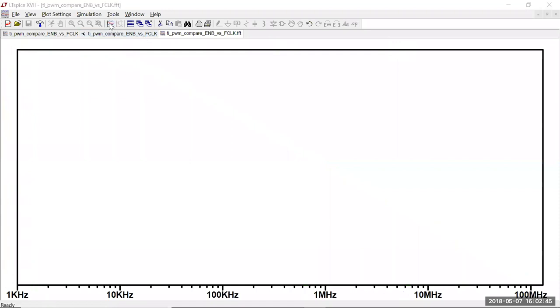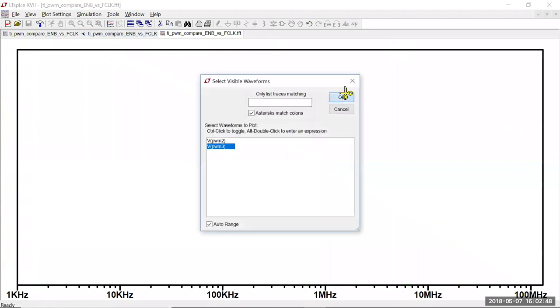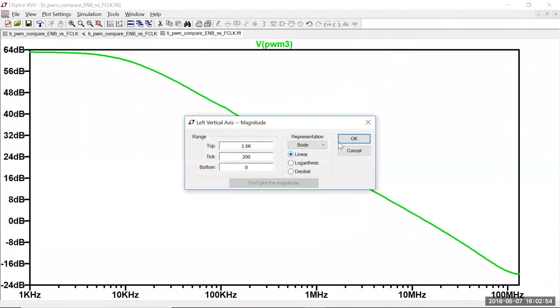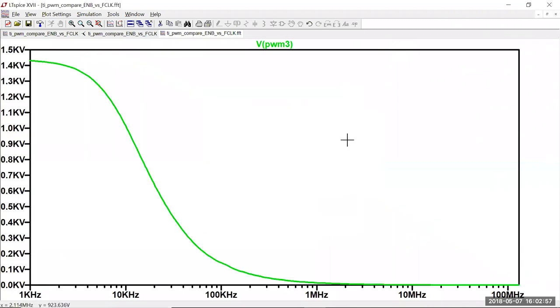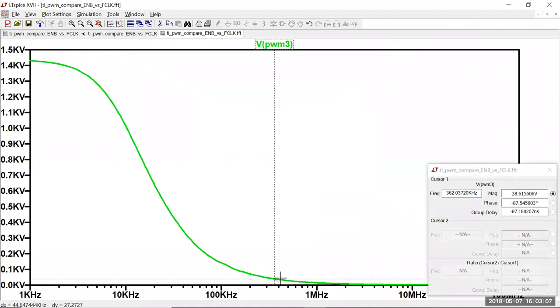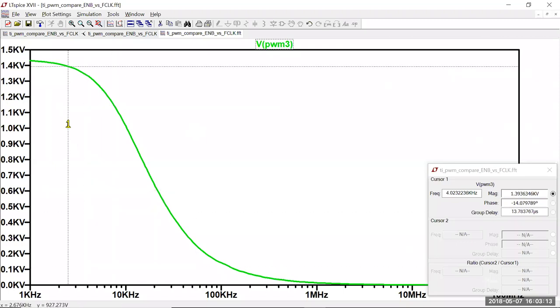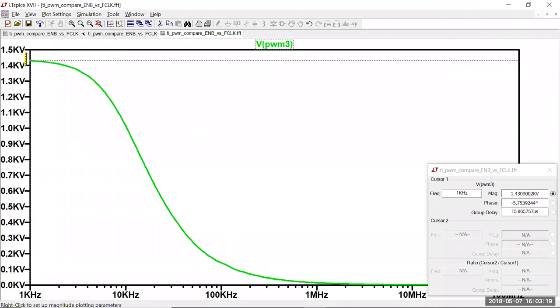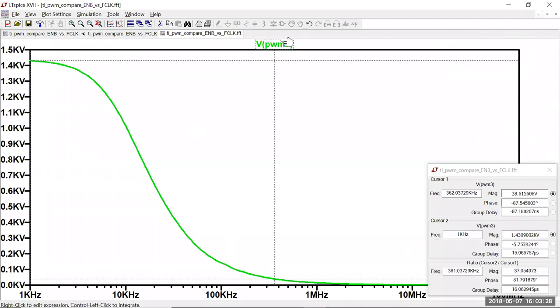All right. Now, how can you get the Bode plot out of that? Well, just plot the output. And then you know some things, right? Based on other things, you know that it's a low pass filter. You know that at DC, the gain is 1, right? So if I'm not getting a gain of 1, well, what am I getting? I'm getting a gain of 1.43k. All right, well, let's just scale it.